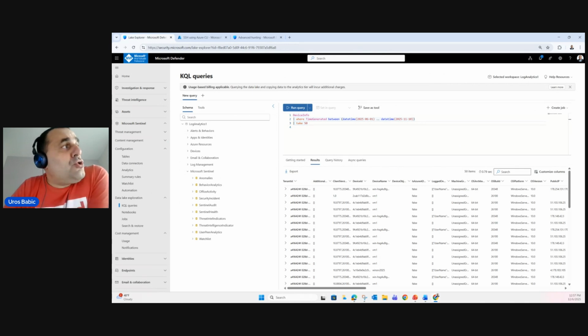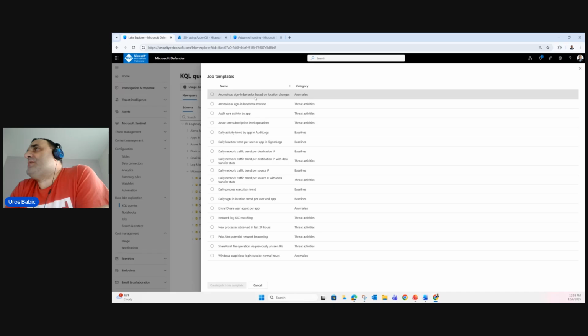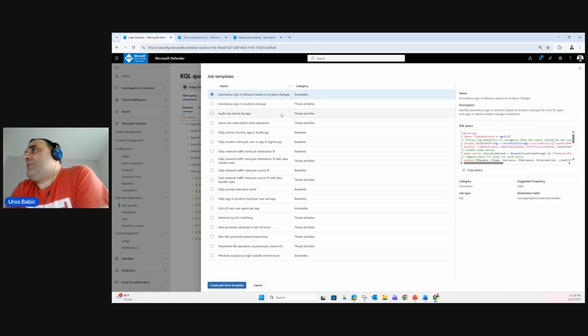And use a KQL job to move a small set of data from the data lake directly into the analytics tier with a lot of activity. I can create a job from KQL, or create from a template for my specific action, with anomalous sign-in behavior based on location change.